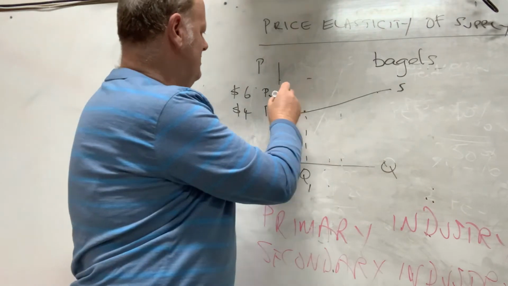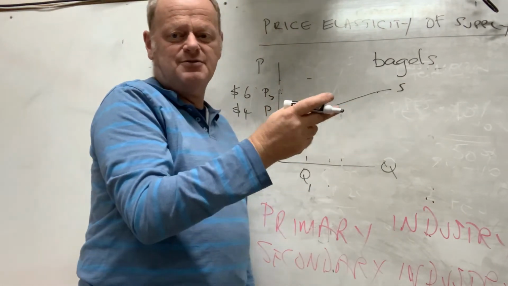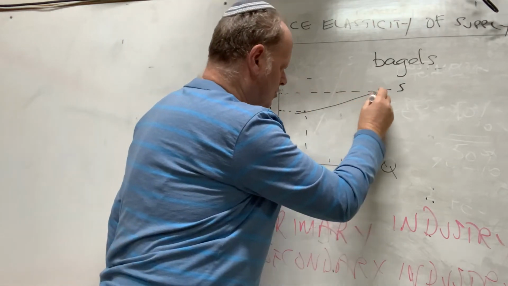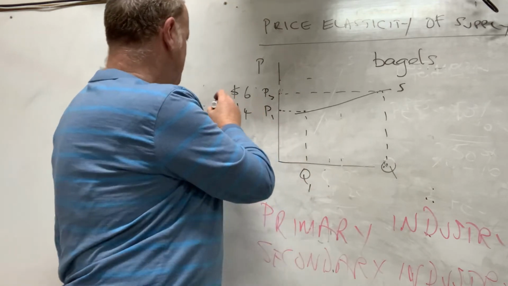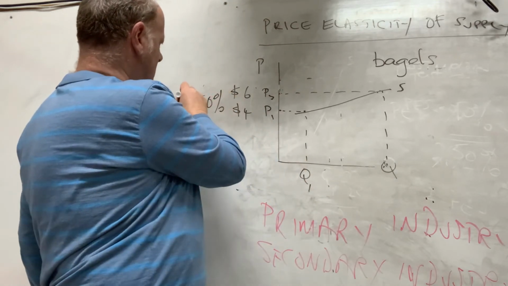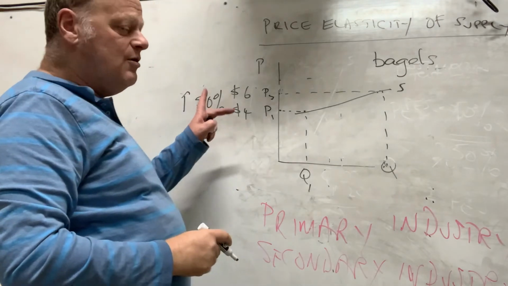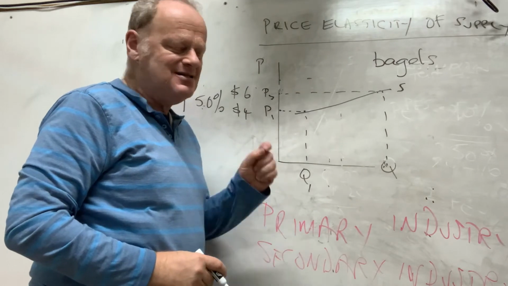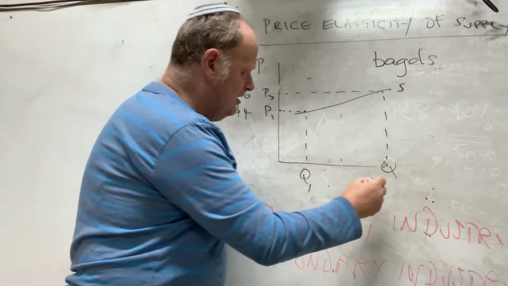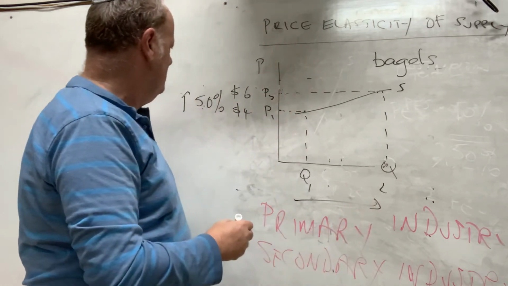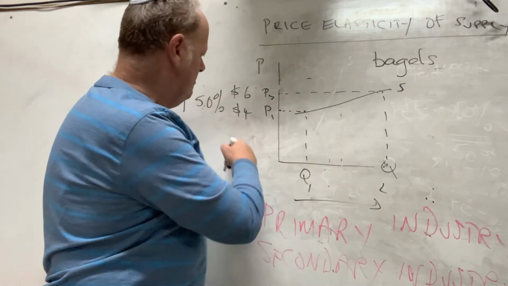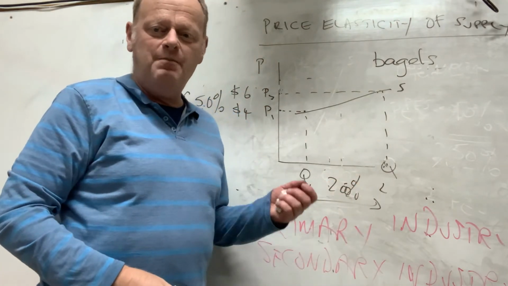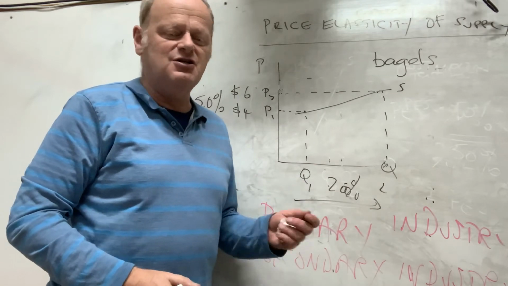And then what's going to happen is that when the price goes up, and what's the reason? Perhaps the demand has gone up or whatever, but the price has gone up from $4 to $6. Wow, look what's happening. If this is 50% up, the price has gone up by 50%, or rather the reward has gone up by 50%, that is a real motivation, an incentive to produce a lot more bagels in town. So you've moved whoosh up to Q2. The price has gone up by 50%, but the quantity supplied has gone up by 200%. So therefore bagels are very, very sensitive to changes in price.